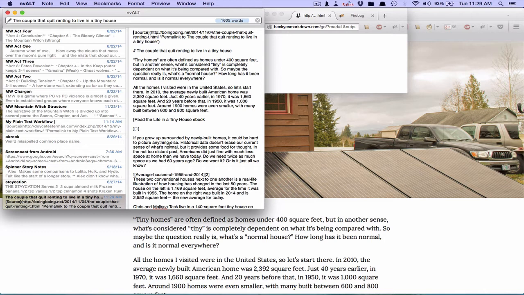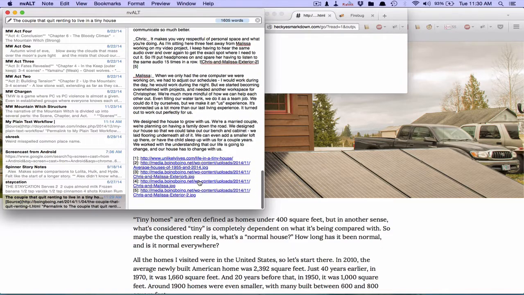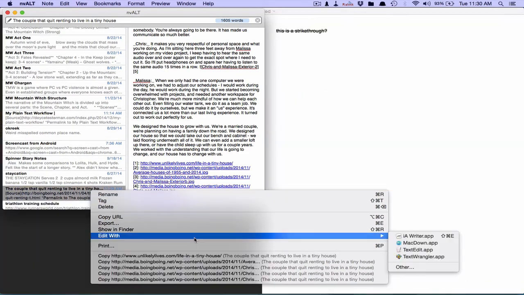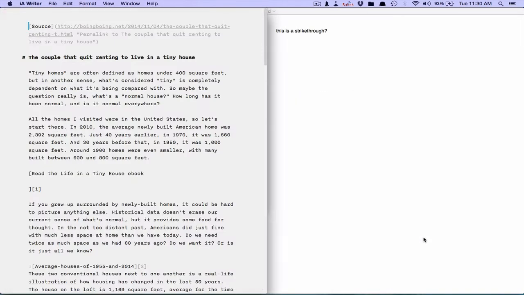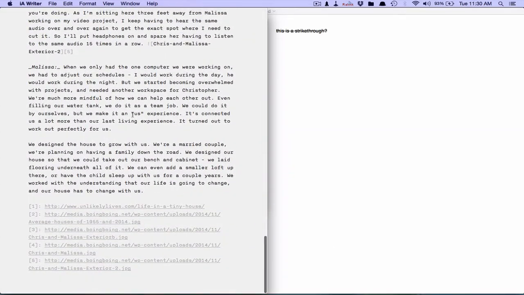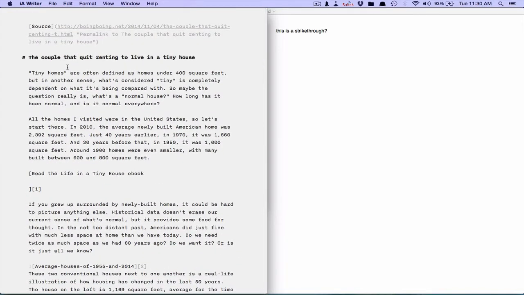So all of that stuff where you're copying and pasting and saving HTML files and translating HTML over to Markdown, none of that. One button, whatever you want to see, the whole website saved into your Dropbox in Markdown, clean plain text, ready to mess with, all the links down at the bottom. And if I want to look at it in something else, I'm going to edit this in iWriter. Right, so there you go. And I've got this thing to just mess with and do all the things that I want to do with it.